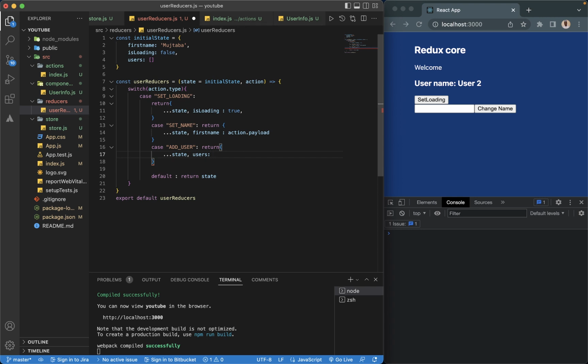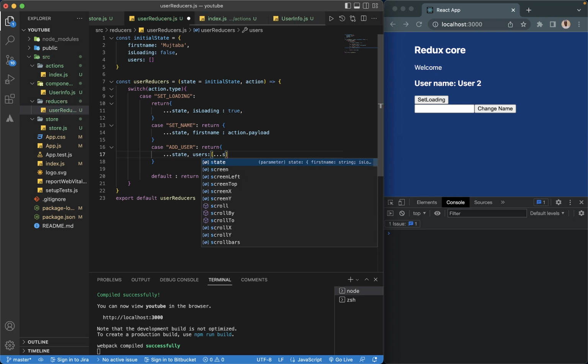So if it returns the previous state, we now have access to these users. So our users array now has the previous value of the users also, and pass in the action.payload.